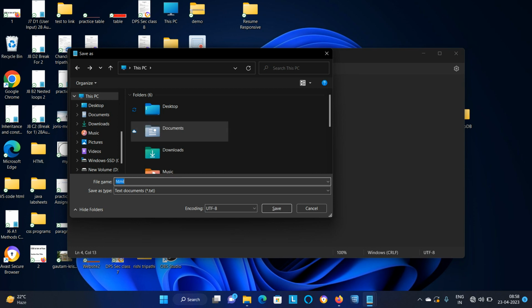You will give the file name, whatever name you want. Suppose I had given the title Kamal, so I will write the file name as Kamal. Whatever name I give, after that I put .html. Then we select all files and save it. So it will get saved. So that was the thing.